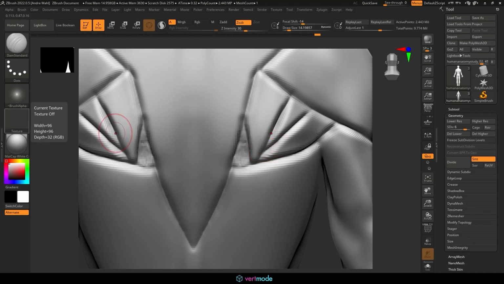So now that we have these blocked in, we can go ahead and bulk out some of the details here with the shoulders. The brush that I like to use for this is the clay buildup. It is a very useful one to kind of build up detail. And we can start to add form and detail to these areas. So let's go ahead and kick things off here. We're going to deal with the infraspinatus, the teres minor, the teres major, and the triangular depression.